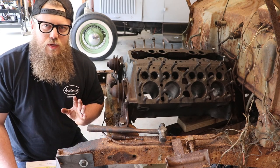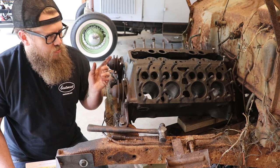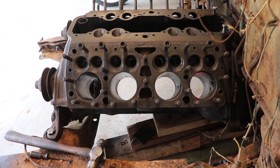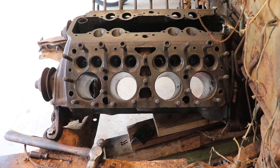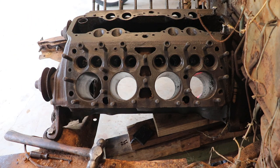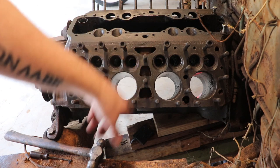To be able to tell between the 59A and the other earlier blocks, we're going to look at the water jackets. We're going to look at how many head bolts are in the middle where the water jackets go. This one has only two head bolts where the water jackets are. The earlier engines had three, one, two, then three at the very bottom. They're more spaced out. So 1933 to about 1937, that's when you see the three bolts in the middle.